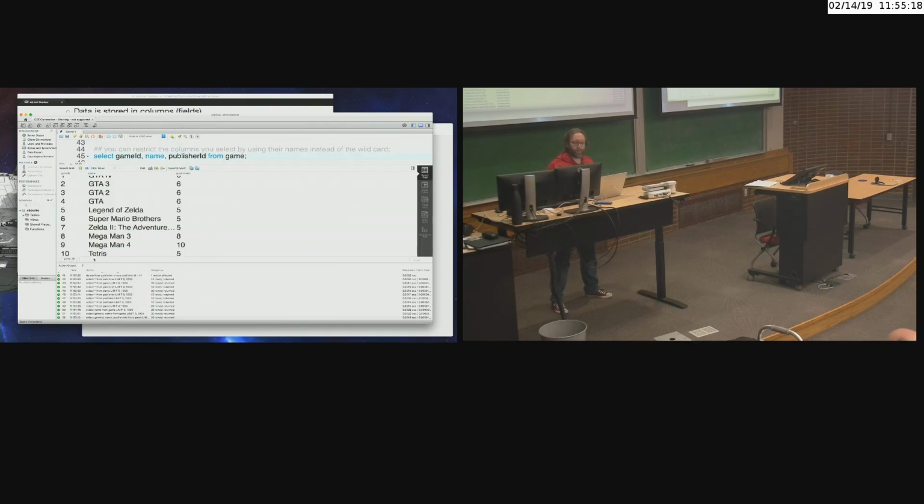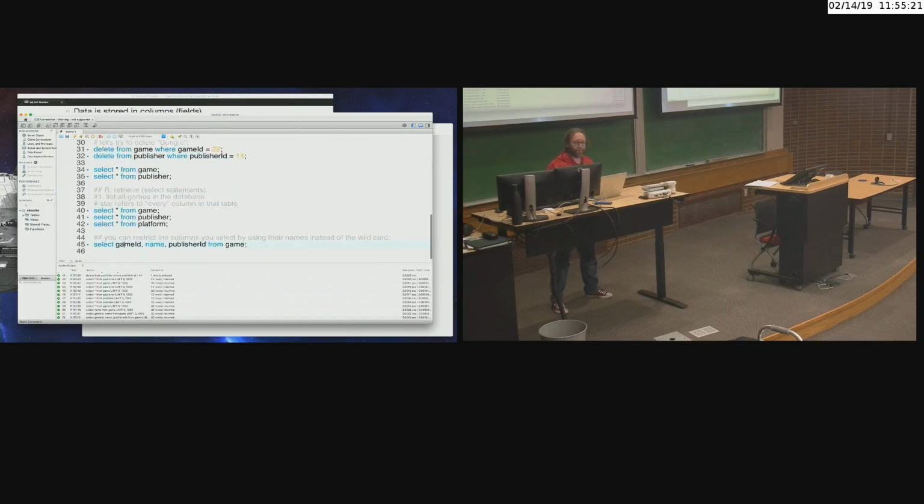But this one, in some sense, is a little bit more stylistically preferred because you're not using the star operator. If you're just doing stuff in IDEs, yes, you go ahead and use the star operator all you want. We don't care. But if you are actually writing code that connects to a database, say Java code, JDBC code, and you're selecting everything, even if you only need one column, think about the consequences of that. We've only looked at varchars, strings, integers, maybe floats. There are also things called blobs. Blobs stand for binary large objects. So if you want to store a photo or a video in a database, you can do that as a blob, as a binary large object.